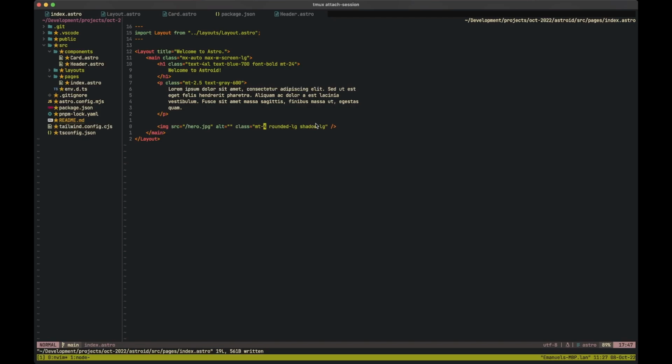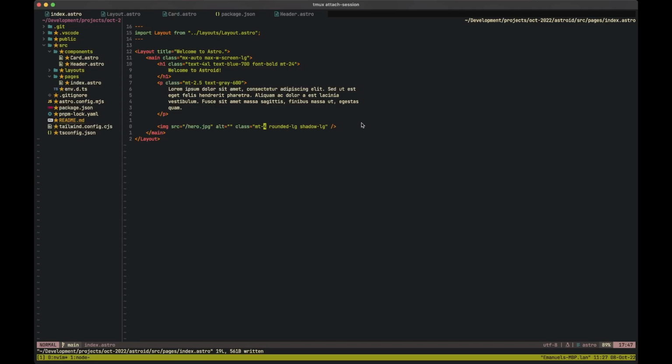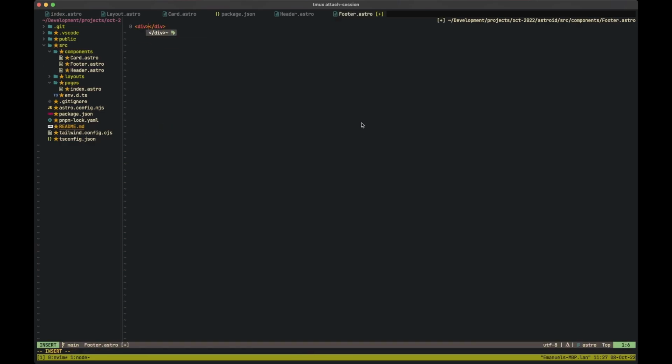Now the next thing that we want to do is we want to add a footer. Now if you look at this page, something is missing here, and that's because we yet don't have a footer. So let's go ahead and add a footer here, and we can add also a div tag. And we want to do a couple of things. First of all, we want to make sure that, and actually this one doesn't need to be flexed. The only thing that we need to do is add a margin at the top of 24. Let's also make this background gray.